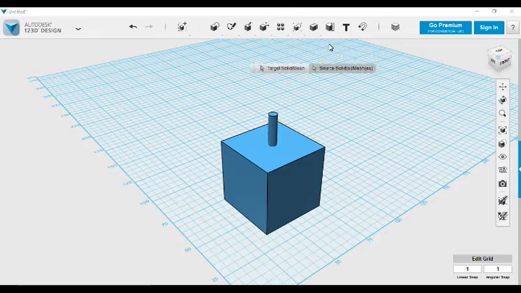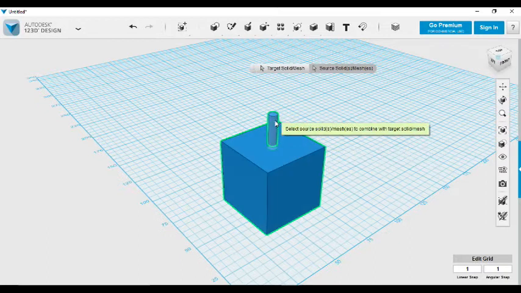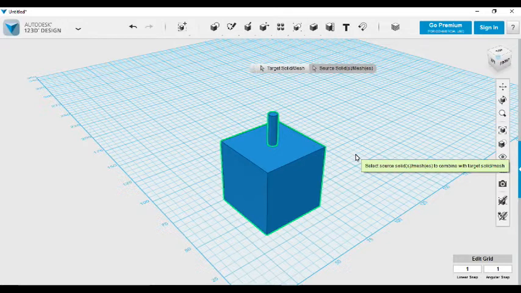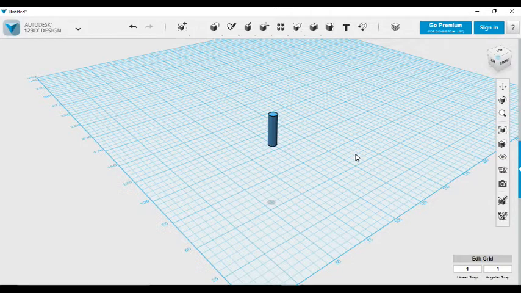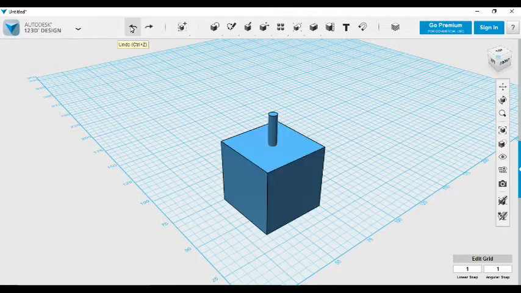So click subtract, and I want to tap the object that I'm going to, I think it's remove first. So I'm going to remove the cylinder from the cube. It's important the order that we use. So the cylinder, then tap the cube. You'll see they both get highlighted, but watch what happens when I click enter. It does the exact opposite of what it was meant to do. Okay, undo.